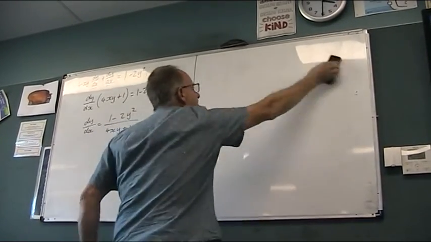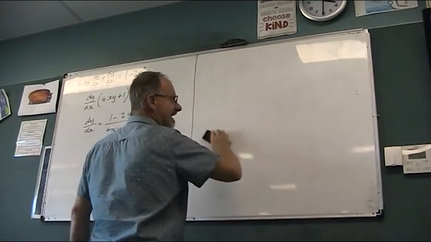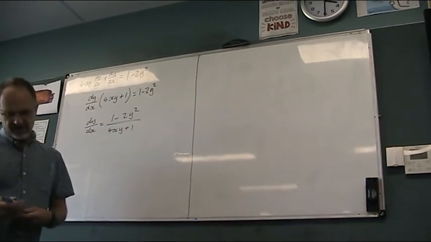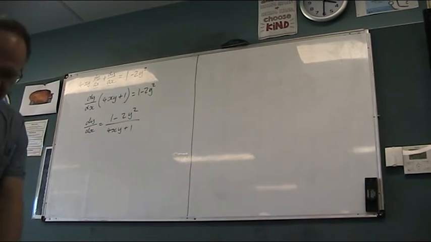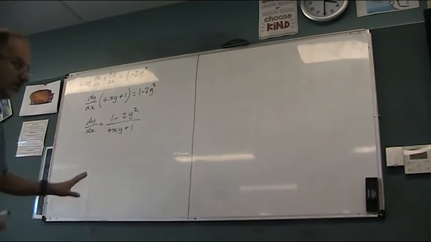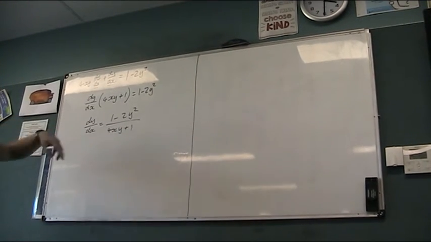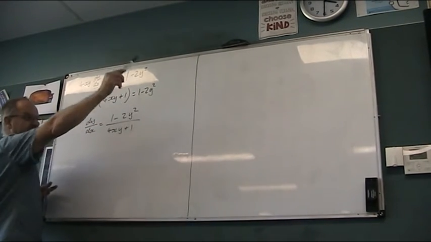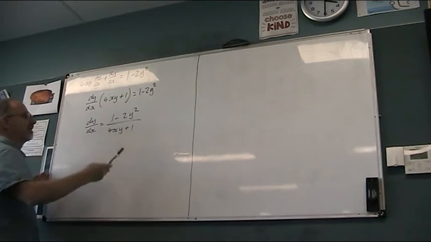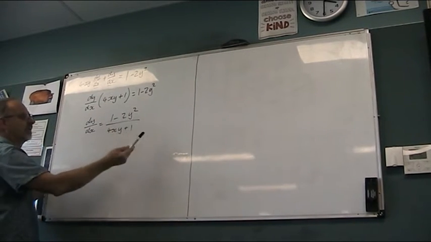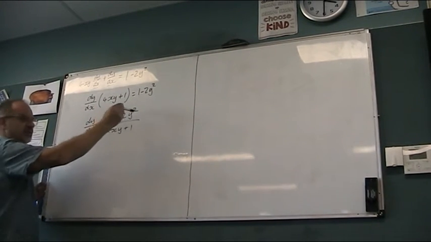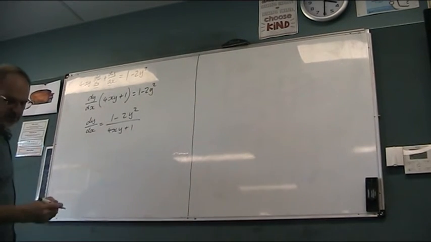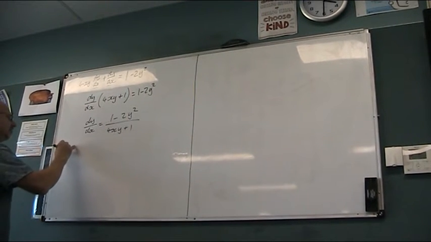Alright, so say for example you're wanting to find the gradient of a tangent or something like that. You don't have to have it in the form y equals, you can do this implicit differentiation. If you wanted a particular point that was on that initial curve that I've now rubbed out, you would have an x value and a y value, and then you would just substitute those numbers into there to find the gradient at that point. So that's what we're going to do now.